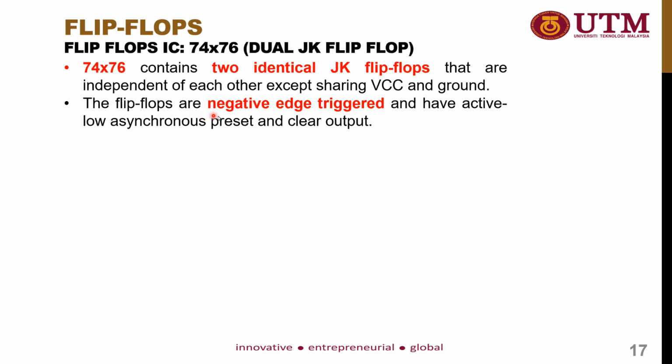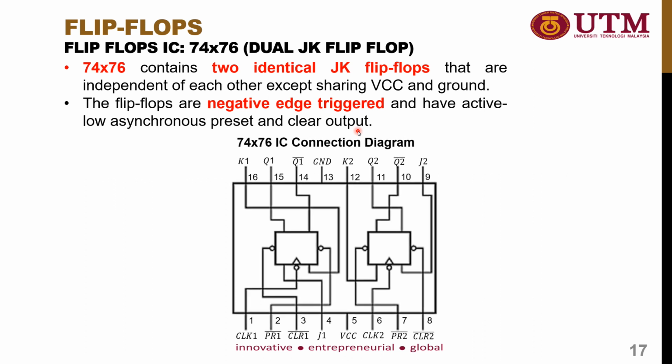So the flip-flops are negative edge triggered. Right now you need to remember the IC 74X76 has negative edge triggered JK flip-flops and has active low asynchronous preset and clear outputs. So this is also an asynchronous flip-flop, which can go back and forth between synchronous and asynchronous based on the input. So this is the IC connection diagram for the 74X76 IC.